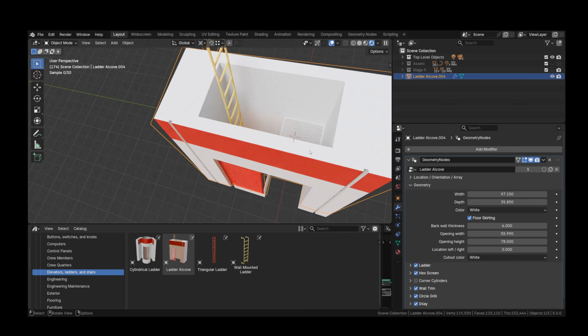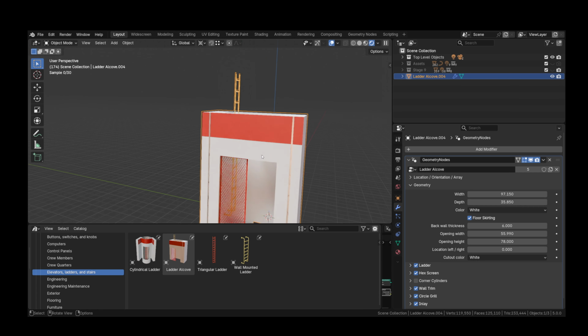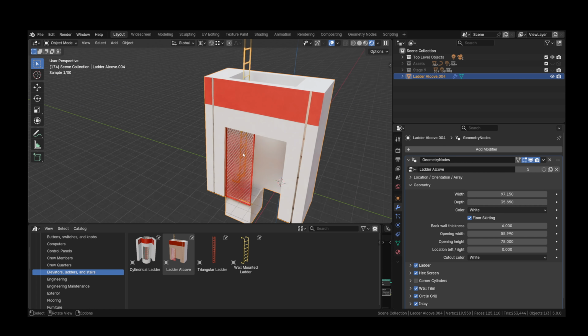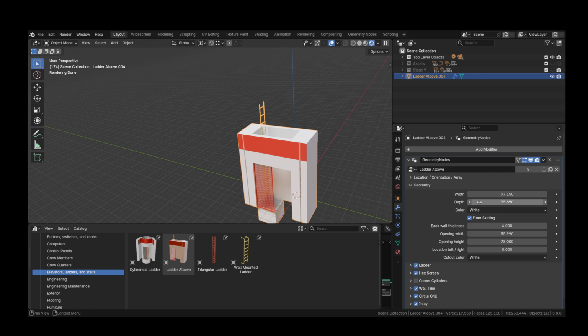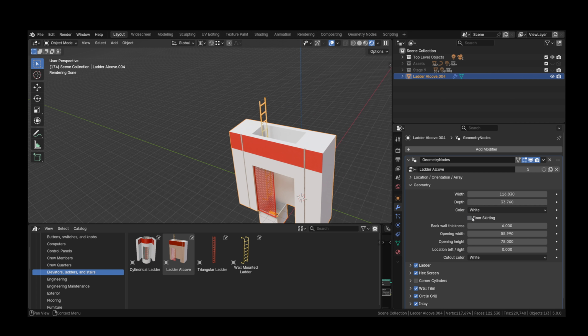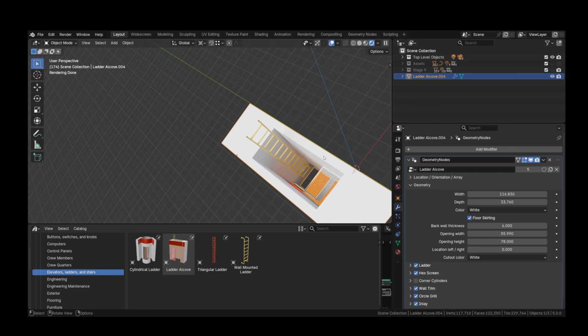Now my alcove in my first iteration was pretty much a fixed asset. You couldn't really adjust much except for the ladder itself. But now you can change the width of the alcove, the depth, the color, of course, whether or not it has floor skirting, the back wall thickness, which is important because as this butts up on stage 9 to the briefing room, this was getting into the area of the briefing room, so I had to make that back wall thickness adjustable.